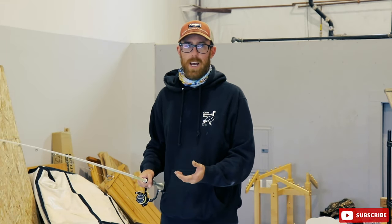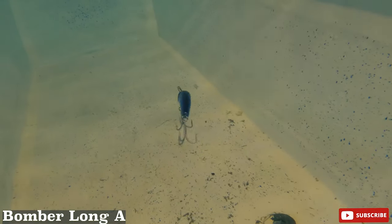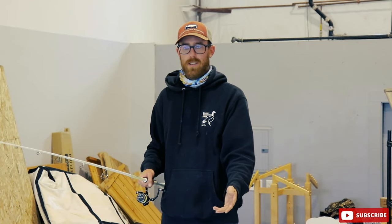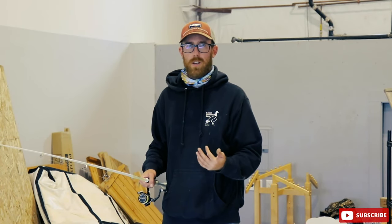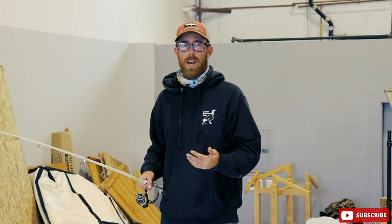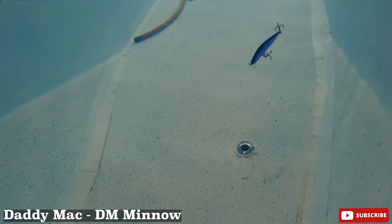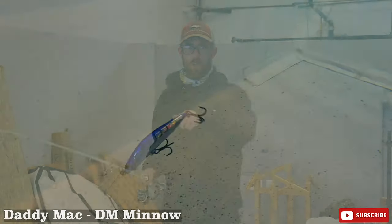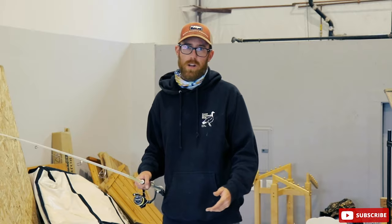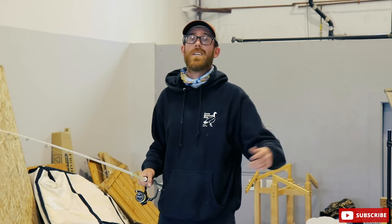We're going to kind of see today what we normally don't see, because I'm casting to the abyss. In the casting tank we can see the action on these guys. Everybody kind of wants to know what they're doing out there when you're just retrieving them — what's triggering the bite in the striped bass. The casting tank lets us see those things. Maybe how I impart a little action on these guys to get even more bites.